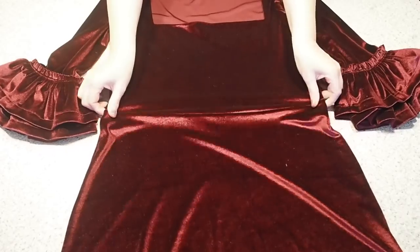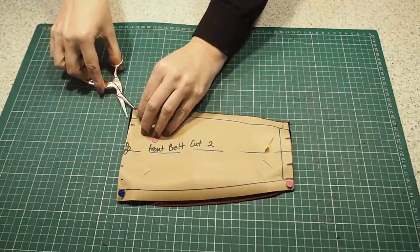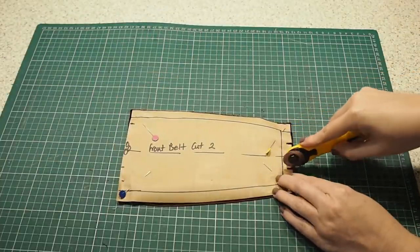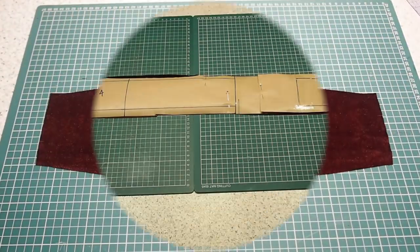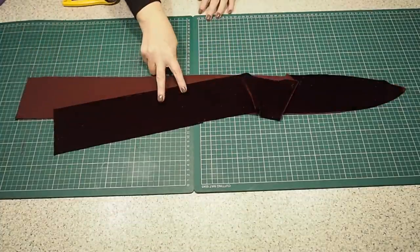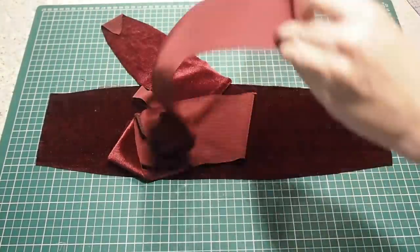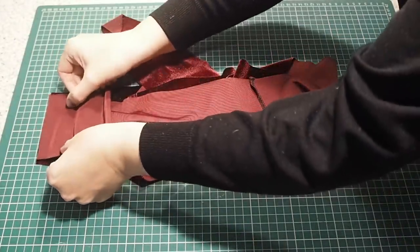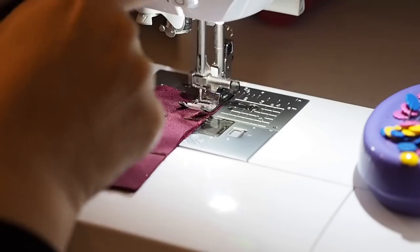The inspiration for this dress had a huge belt, so that's what I'm tackling next — an obi style belt. There are two pattern pieces: the first goes across the front waist with my fabric on the fold, notches at the fold line top and bottom, and notches at the side for an opening. Then my side pieces — I have two layers of fabric underneath, with corresponding notches for the opening. I didn't have enough fabric to cut these to the length I wanted, so I've added a little extension to both off camera. To join my front piece to my sides: on one side I'm stitching from the edge to the notch, leaving a little gap, then stitching again from the notch to the edge. On the other side stitching straight across.